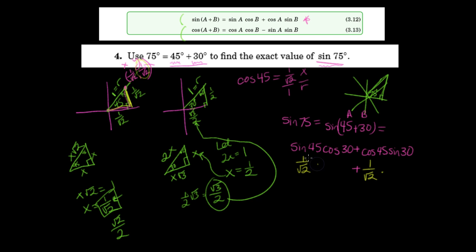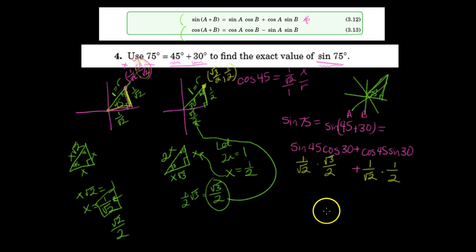Okay? The cosine of 30, we go to this point right here, I'm going over root 3 over 2. That's my cosine, that's always x in the unit circle. And I'm going up 1 half. So the cosine of 30 is your x, it's root 3 over 2, and the sine is 1 half.